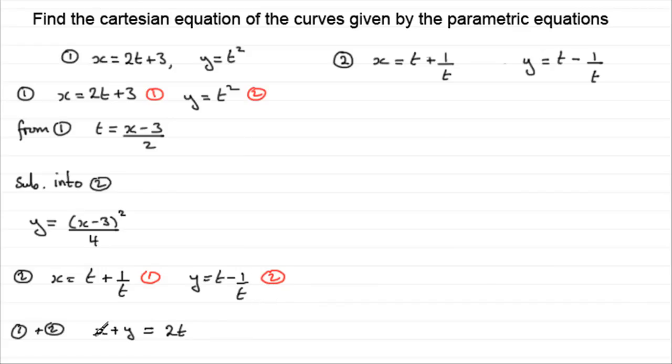So, what we can do from this equation is now make t the subject. Well, we'll have to come down here, so if we make t the subject by dividing both sides by 2, we end up with t equaling x plus y all divided by 2. Now, I can substitute this either into this equation here or this equation here, 1 or 2. It's up to you. I'll substitute it into, say, equation 1 here, which is this one here. And you might like to try substituting 2 and see how you get on.